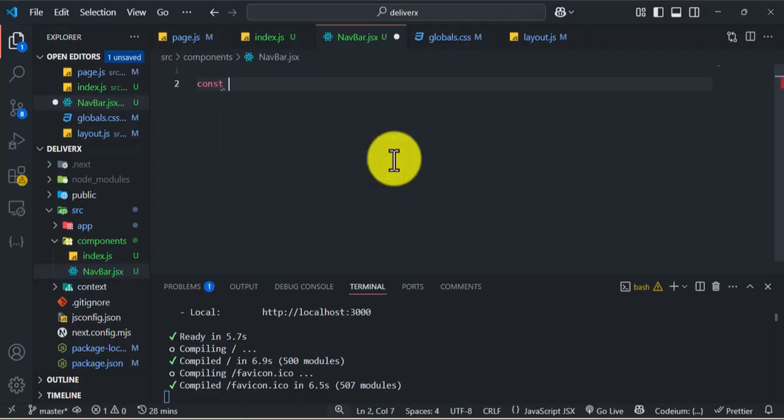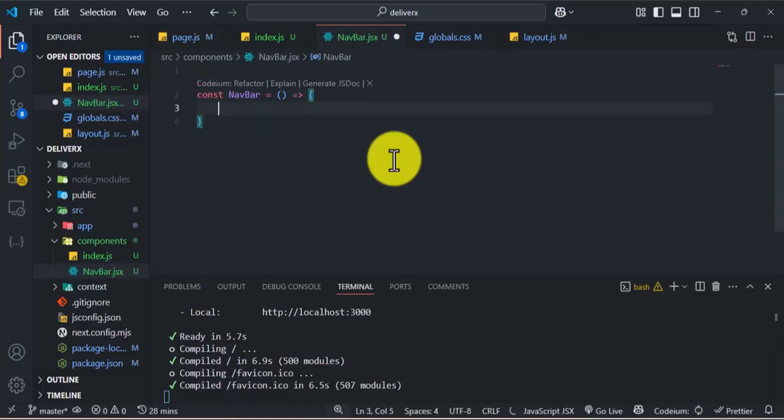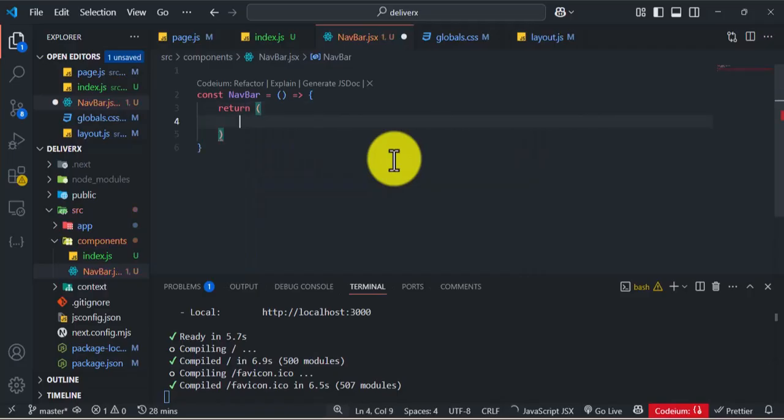So you do const navbar, the name of the function, equals to, then you have an arrow function, then whatever you want to export from this navigation bar component, you just do return and you put it in between this space. I can just do h1 and I'll say navbar.